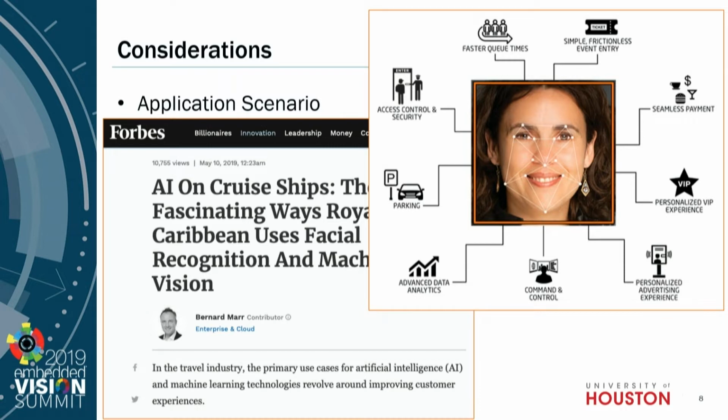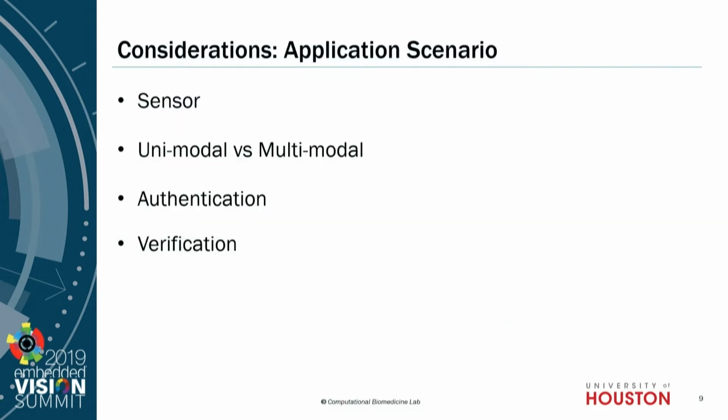So what they have to do, of course, is identify: is this an identification scenario or an authentication scenario? Is it a verification scenario? Does the application require them to have this data in different lighting conditions? Maybe you want to have a sensor that captures data during the day and a different sensor that captures data during the night. So are they going to use one sensor or multiple sensors? And in terms of sensors, you all are familiar with 2D sensors and NIR, thermal, so on and so forth.